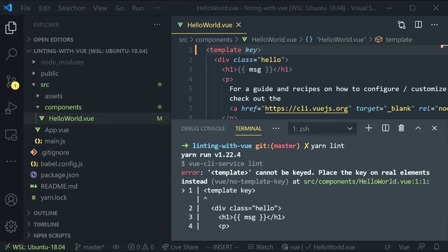So this error is actually coming from our ESLint config, and ESLint has already been installed as a dependency when we use the Vue CLI. And this is already really powerful because we can run this command as a step in our continuous integration, and it can be set up to fail if this command has any issues. And this is exactly what helps teams maintain coding standards across a project while not having to rely on code review to catch small things like this. It allows reviewers to focus on more important things like implementation and not have to worry so much about missing a key attribute on a template tag.